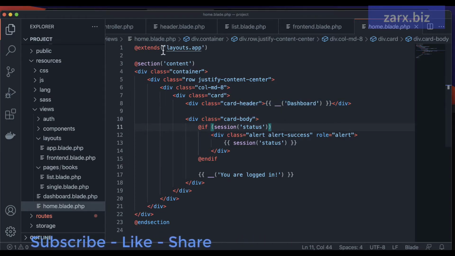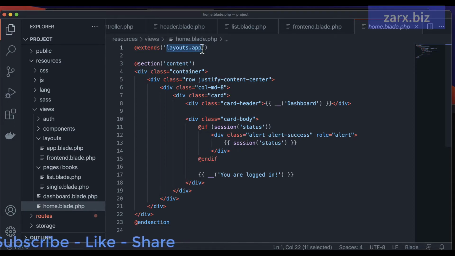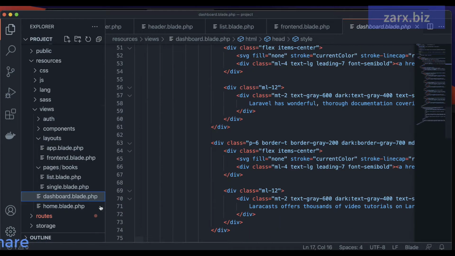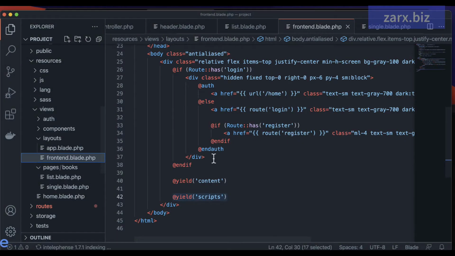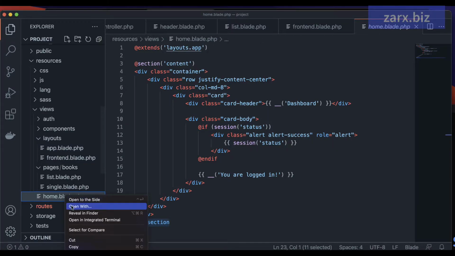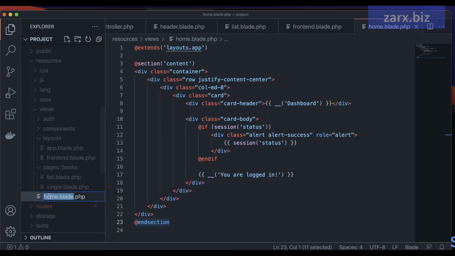It is extending the layout app on the top, and you can see that section, the way we created the section file in the front end, it is using here. So far we don't need this dashboard blade. So what I do, I'm going to delete this file, and I'm going to call this home file as a dashboard, because this is more of a dashboard.